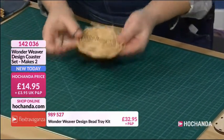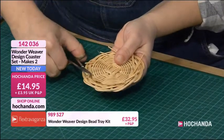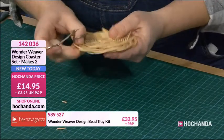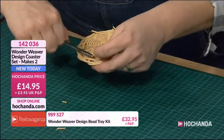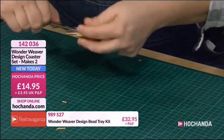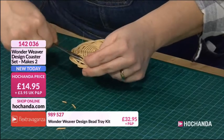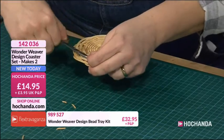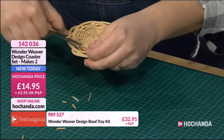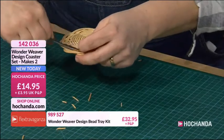So on the back, I will just cut off all the excess cane behind the spokes. You need to leave some space so it doesn't unwind, but just a tiny bit. So I'm cutting off all the excess, like this. Look at that. Here you are.